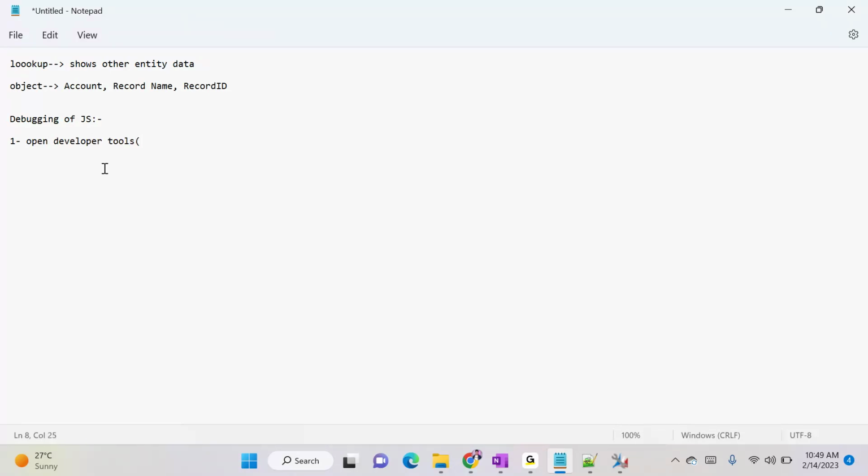How do you open developer tools? Either you click on F12 or click on three dots in the browser, then go to tools, more tools, then select developer tools.